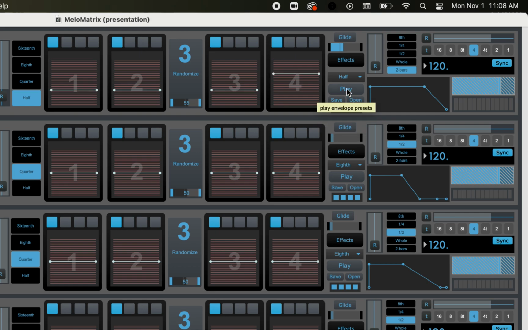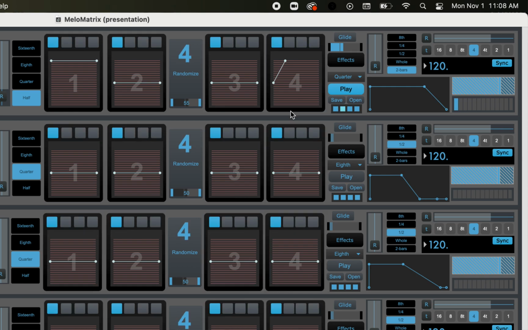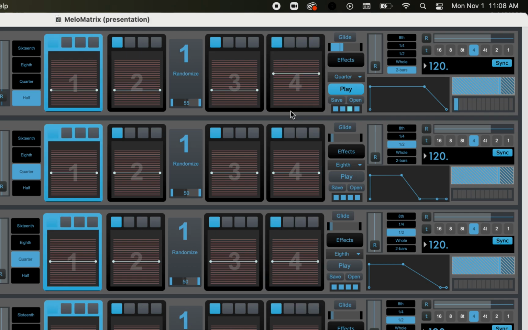And if I turn play on and set it at a value like quarter note, it's now posting through these. Kind of a cool sound, actually.